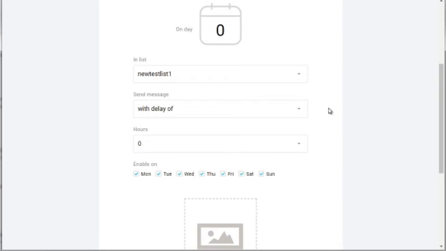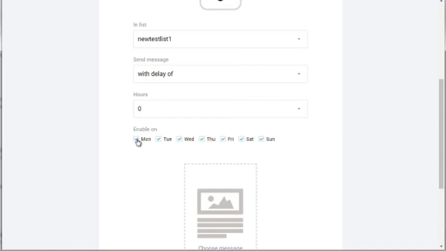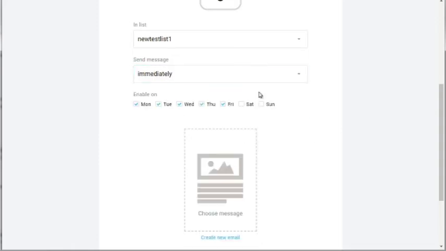Or if it's a local business, you could specify that you only want to email on Monday, Tuesday, Wednesday, Thursday, Friday, and skip Saturday and Sunday. You could do that as well.